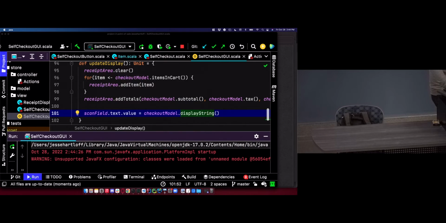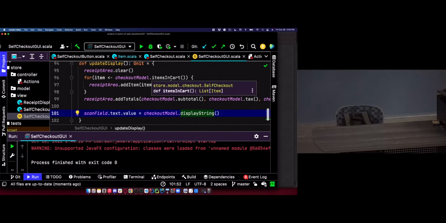It's because all 5 of these methods, your methods that are displaying information, returning the state of the self-checkout, are being called. And if any of those 5 methods modify any state in the heap, which they're not supposed to do, they're just supposed to return information. If they're changing anything in the heap, then you'll have that bug where clicking even on the receipt area will update things. And usually whenever I see this in office hours, I tell you to write a test. This one usually exposes the bug.